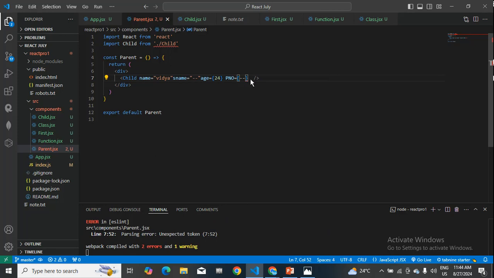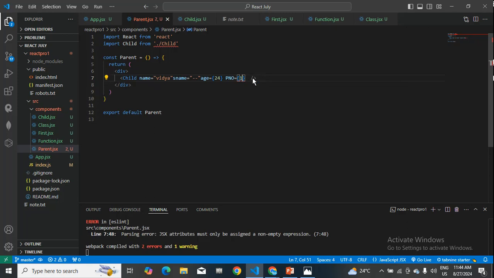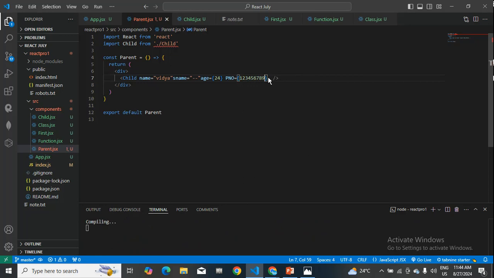It is not accepting. Why is dash dash not accepted? It is throwing an error because it is not a number. So I'll just write 1 2 3 4 5 6 7 8 9 and I'll write 0.